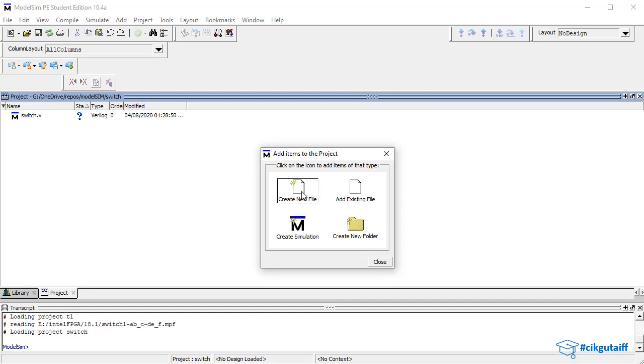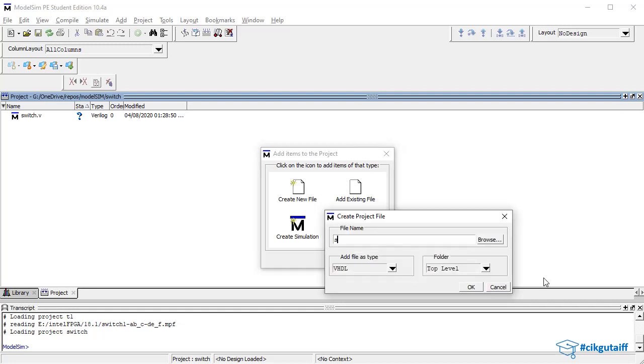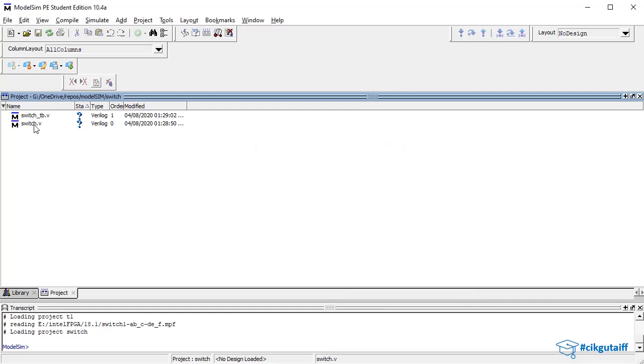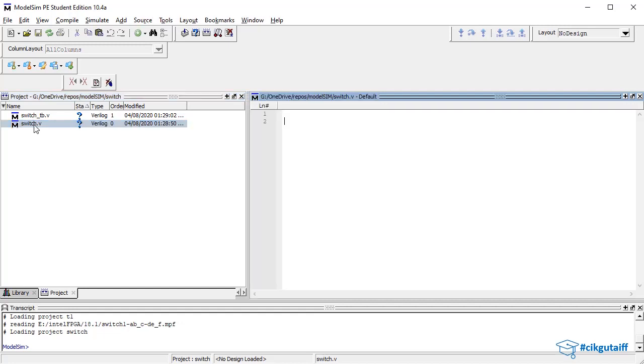And also the test bench file. So you need a test bench file to actually do the simulation of our design. All right, so that's done. So we go ahead and create this file here. So we start with the module name. I'm going to call it by the same name that I've called the Verilog file.